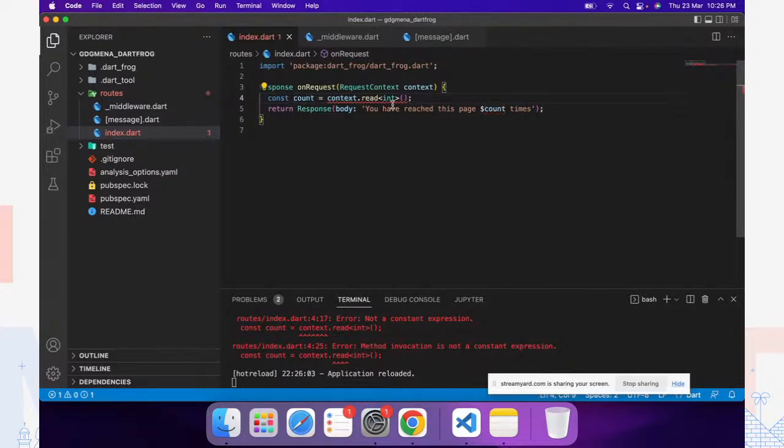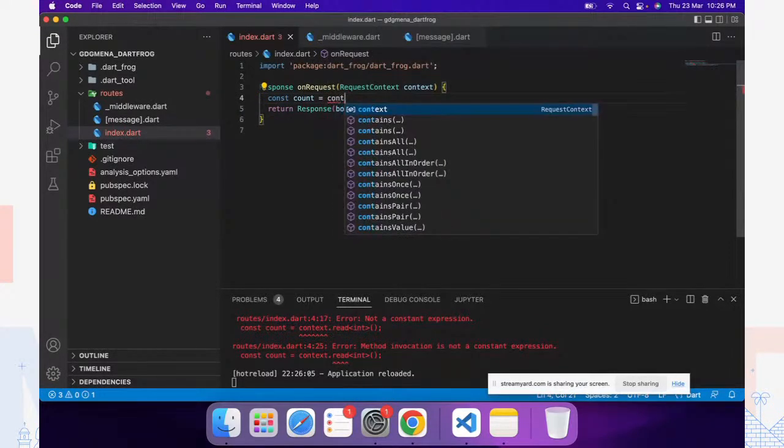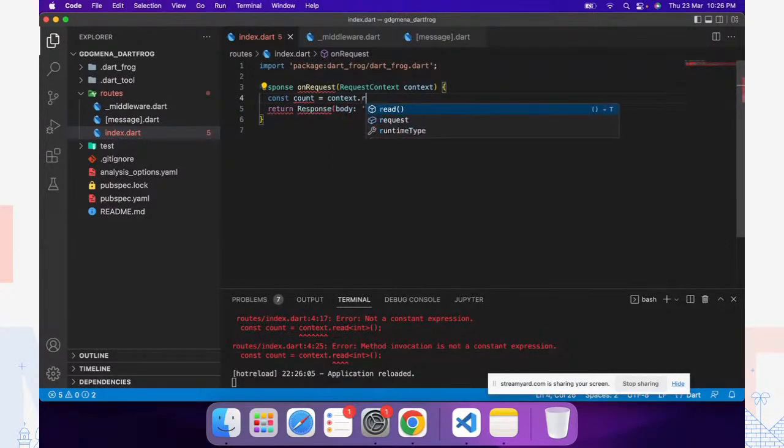So context dot read of the type integer.